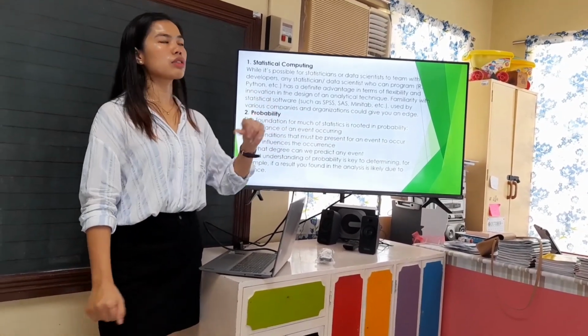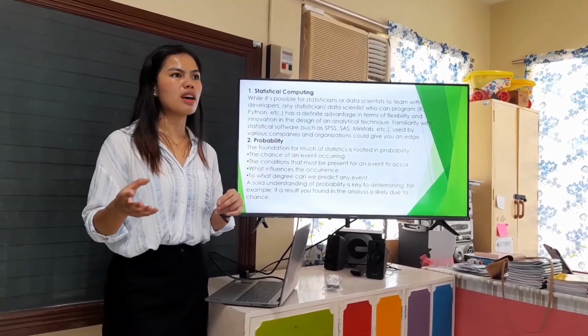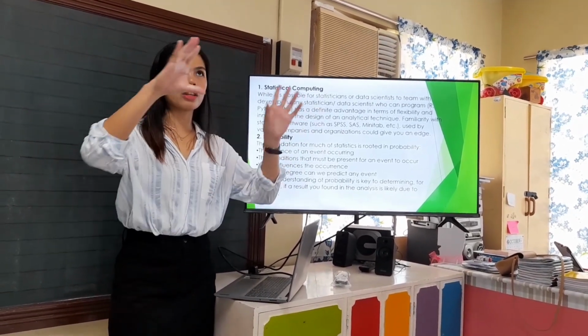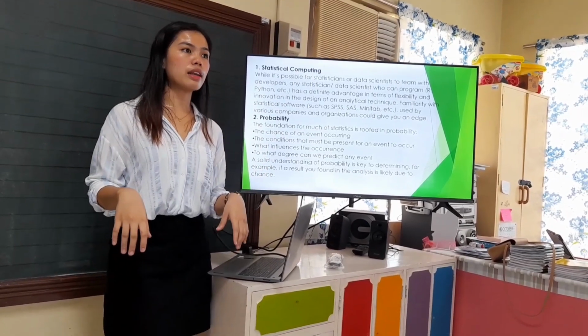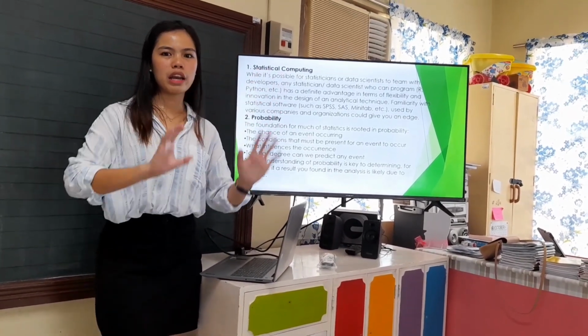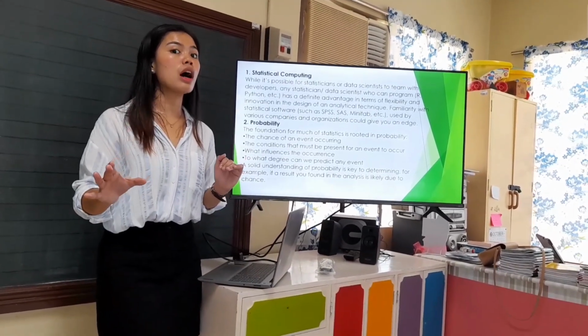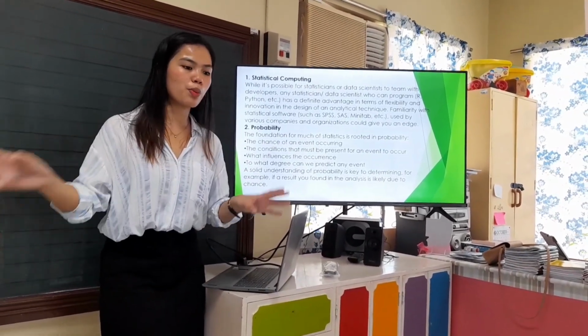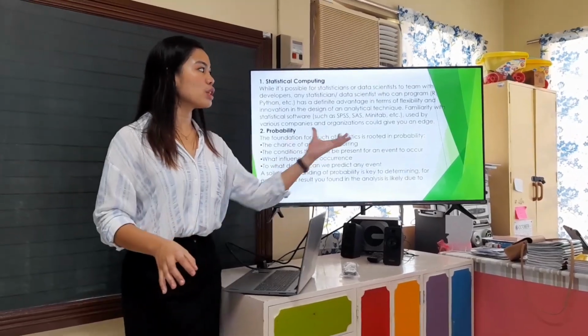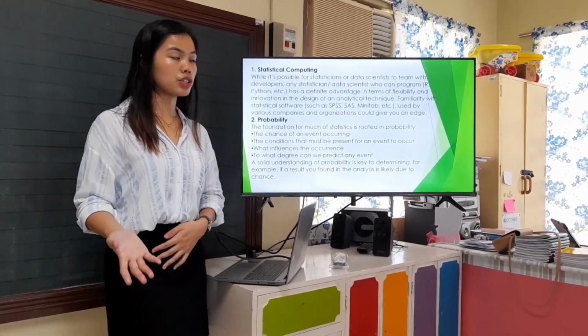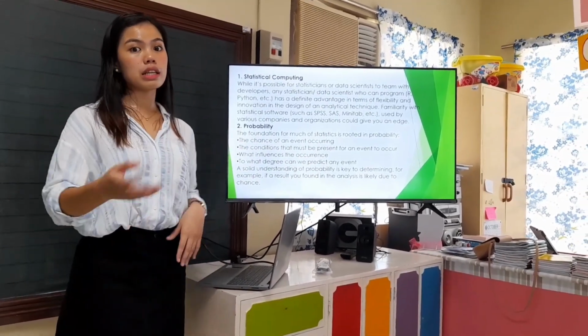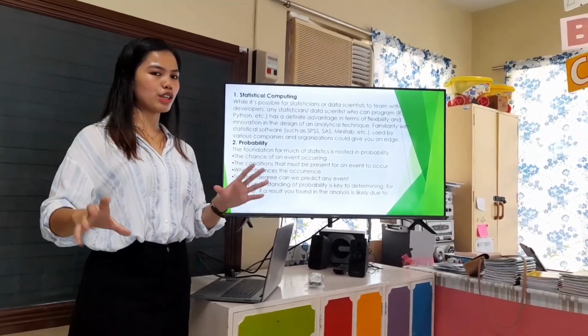So, well, the thing about statistical computation, since most research has a lot of respondents, right? And they need to get the mean, median, and mode. And in getting those things, it would be hard for them to not use applications that support their claim. So it's really convenient to have such applications that they can use in statistical computation.